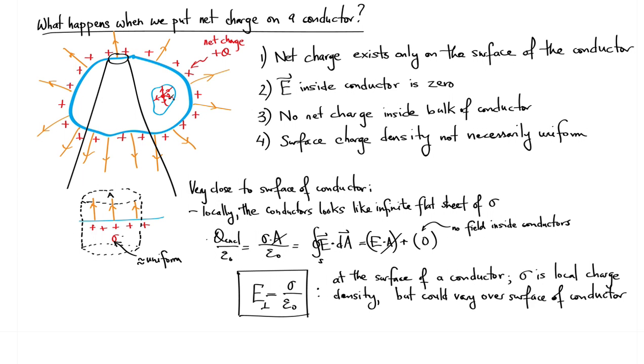But, if I have a little net charge in here, then what that means is that there has to be some negative charge built up on the inside wall here to balance out the electric field, to cancel out the electric field from that little positive charge I've put in there. All right, so that's it for today.